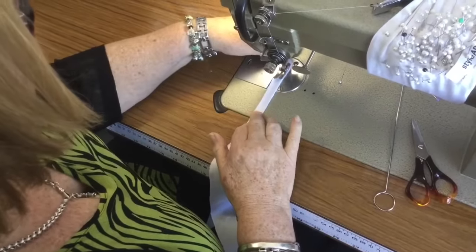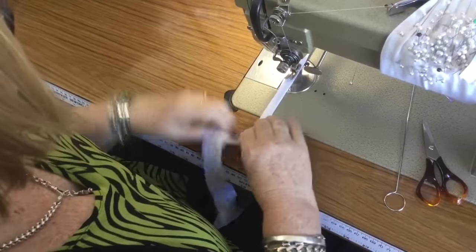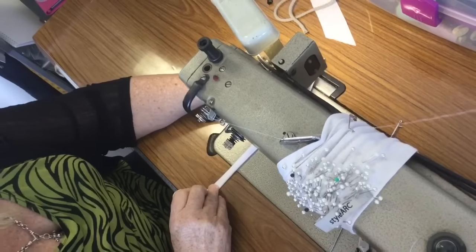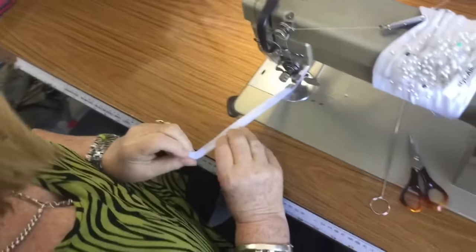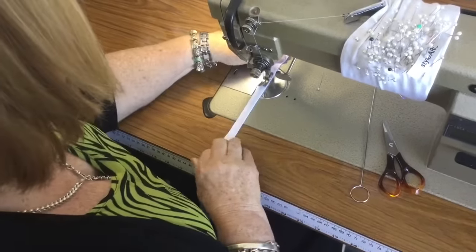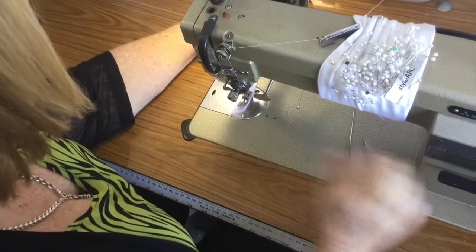So the right side of the fabric is on the inside of this. Cheryl's turning it in half. She's making sure she's holding on tight. I'll show you her left hand here. See how she's pulling that taut? And then her right hand, she's also holding that quite tight. That's very important when making rouleau. So both hands need to be holding the fabric firm.